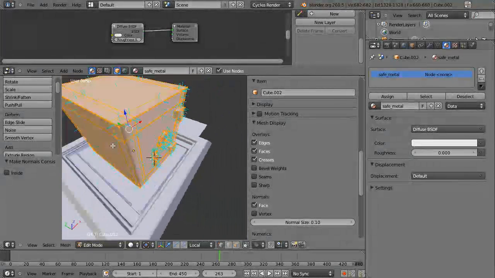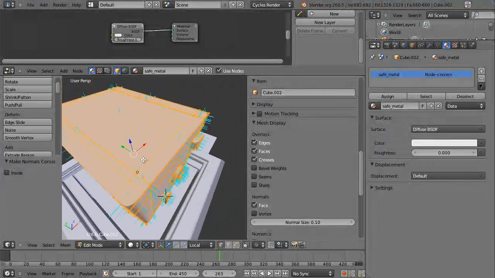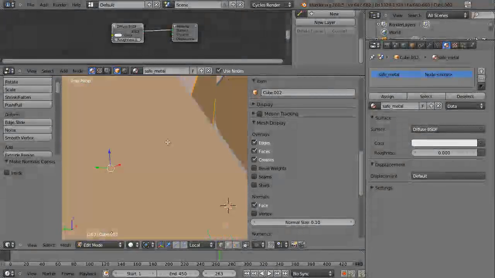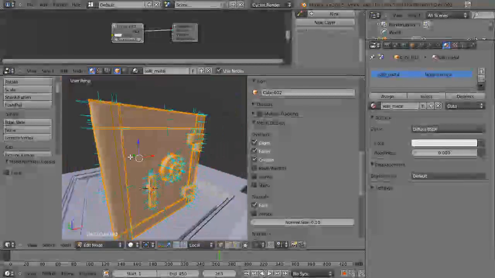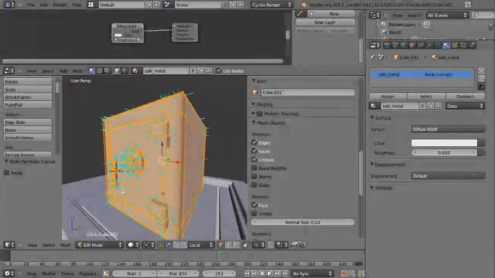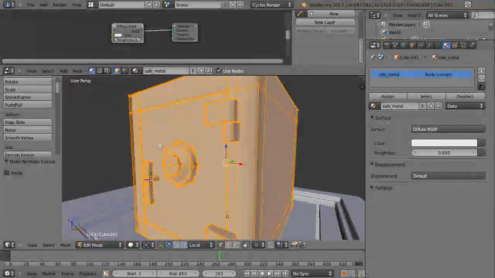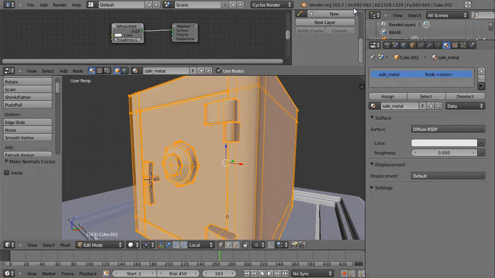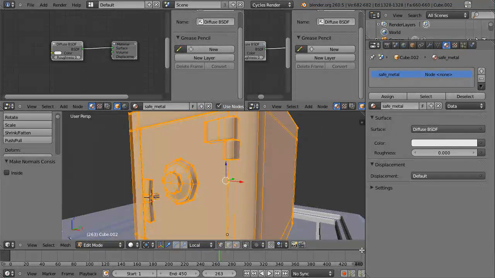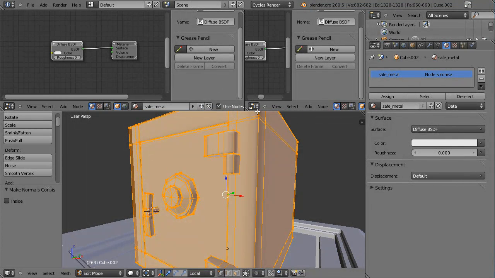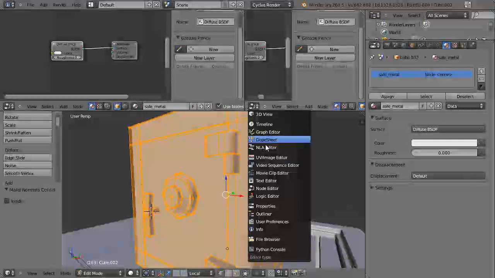Basically, this is just the direction that the faces are facing. That sounds kind of cool. And you can't paint on something if they're not facing the way you want. So you just got to make sure they're all facing outside. There we go. Okay. Now, what you have to do before you paint anything, let me just get rid of that, we're not doing any animation, is unwrap it.